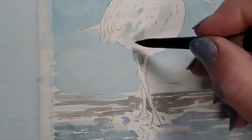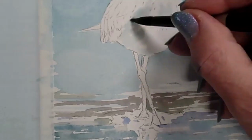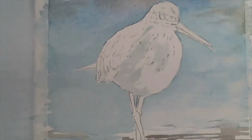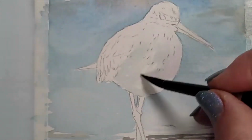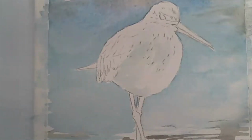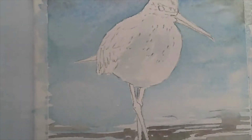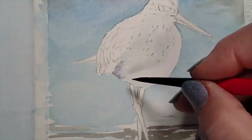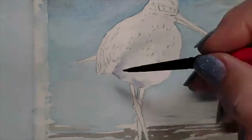shading under the belly here, where the legs are, beside the wing, just coming down the chest, actually quite a bit here, and making sure it's white up here against the blue. So I'm not going to leave that just like that. I'm going to wash my brush, dry it off, and just use my very soft, damp brush to gently ease those brush strokes in. They're very subtle. And I'm going to get my smaller brush, a little bit of the violet color, and just here into that wet blue, just going to touch a tiny bit of that violet. There's a little bit too much there, but that's okay.